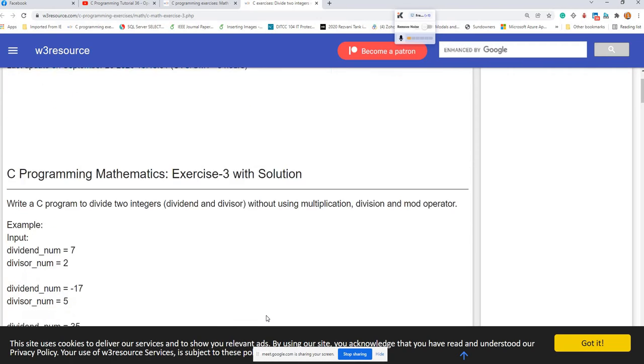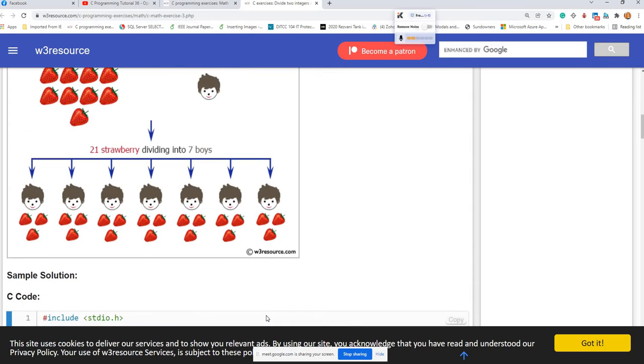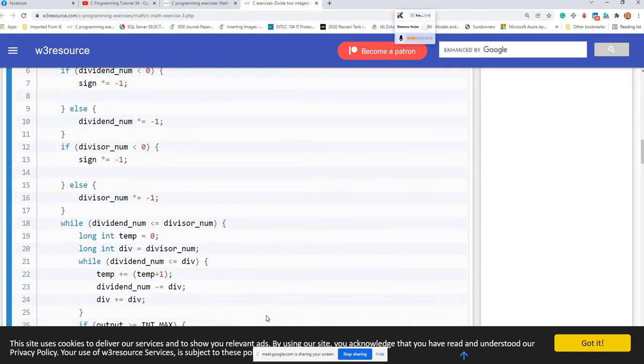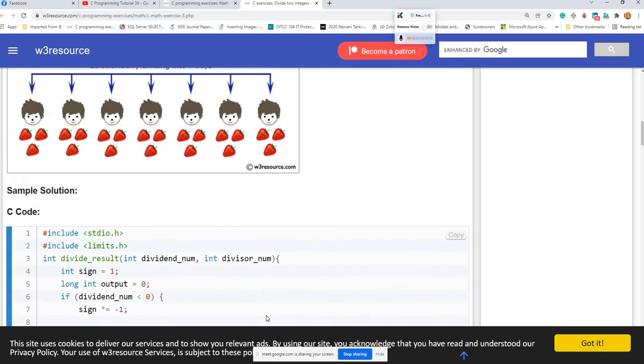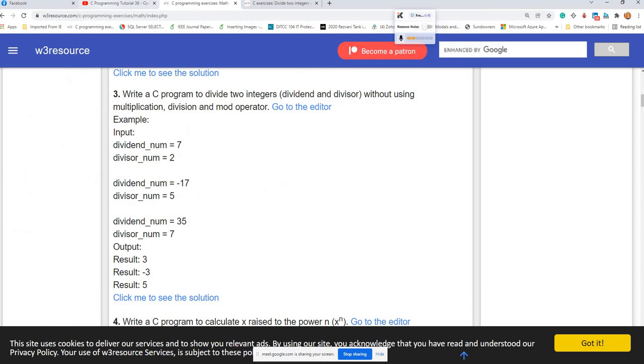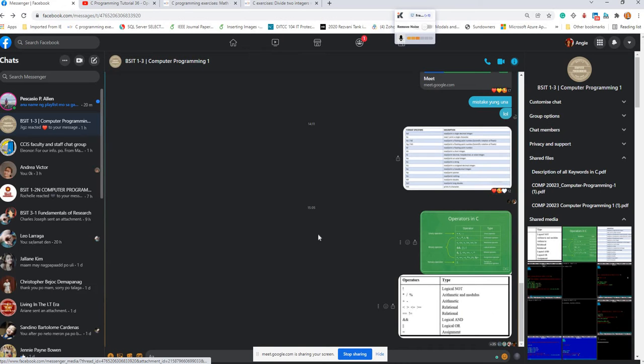Ayan. Ito nga. Okay. Ito na lang. Sensya na. Hindi ko napansin, hindi pa na-discuss yung logical operators. Okay, yung ating precedence, nasaan na yung precedence?